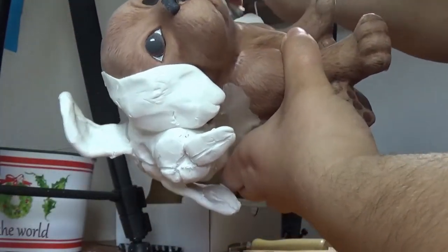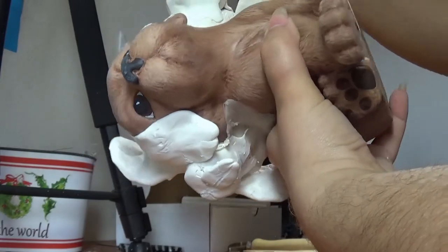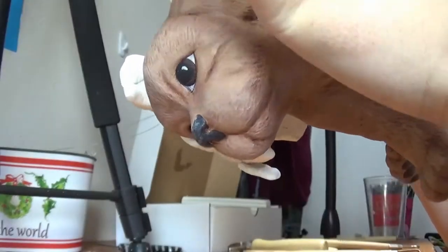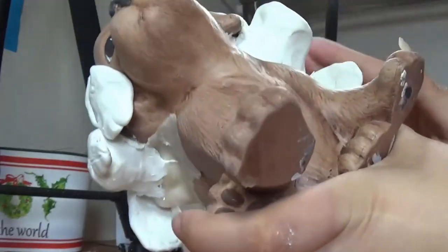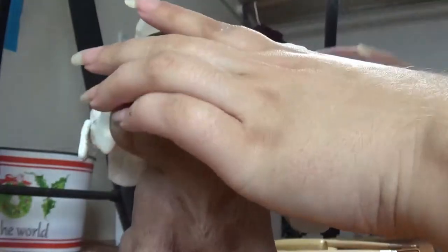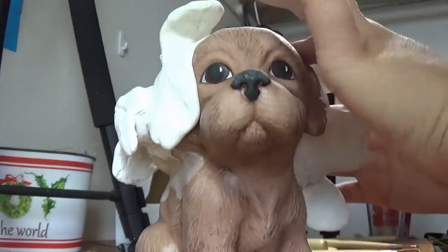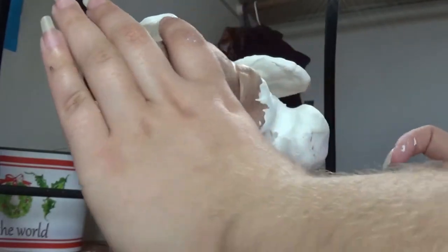Oh no, it's coming off. Not what we want to do. Stay attached. Come on. Be a good boy, stay attached. Don't fall apart on me now. This is the head that gives me troubles, so we'll see how it goes. It already wants to come apart. Trying to put something in there to keep everything attached, and oh no, it's already trying to collapse on me. Stay together, please just stay together. Nothing wants to stay together. This is a disaster area.